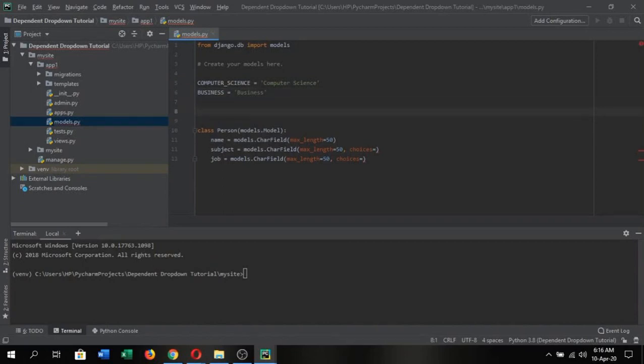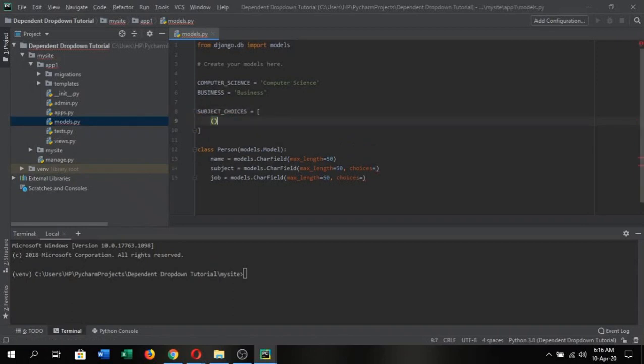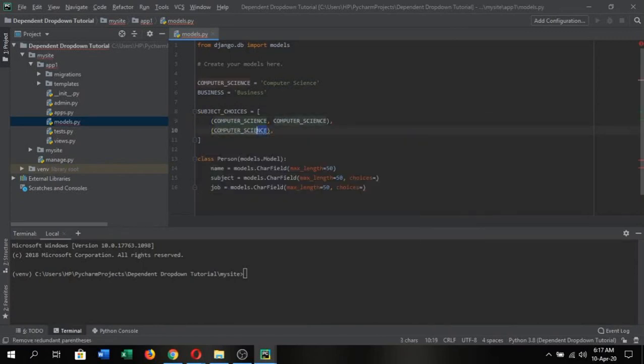Now, in order to put those choices here, we obviously have to create a list of tuples, such as this: SUBJECT_CHOICES. Now let's give them our values: computer science and computer science, business and business.